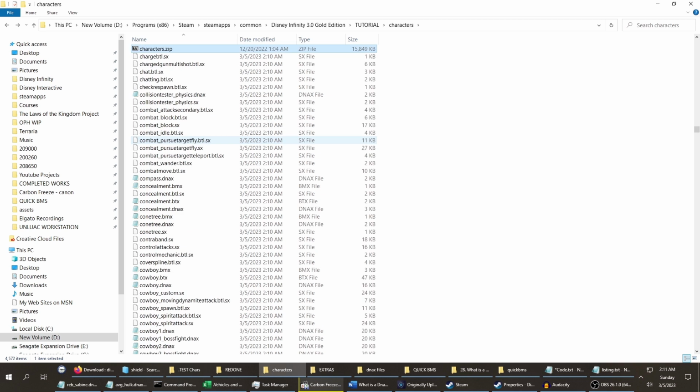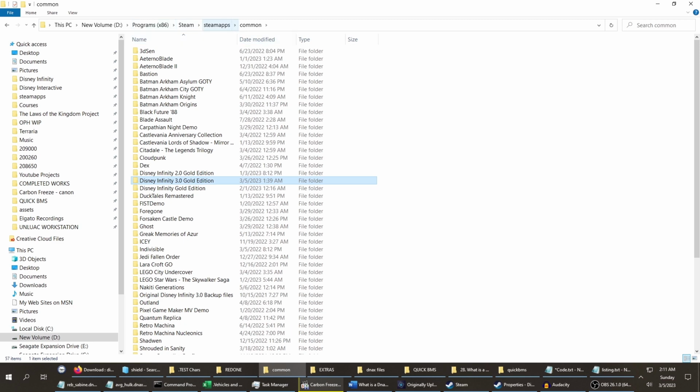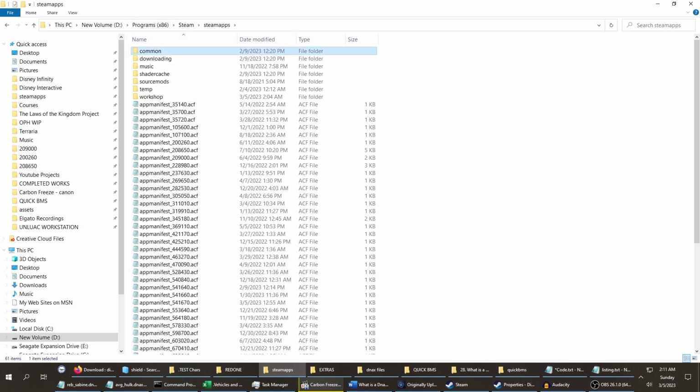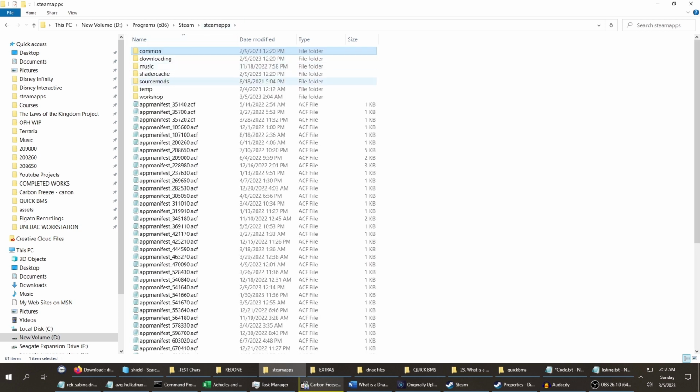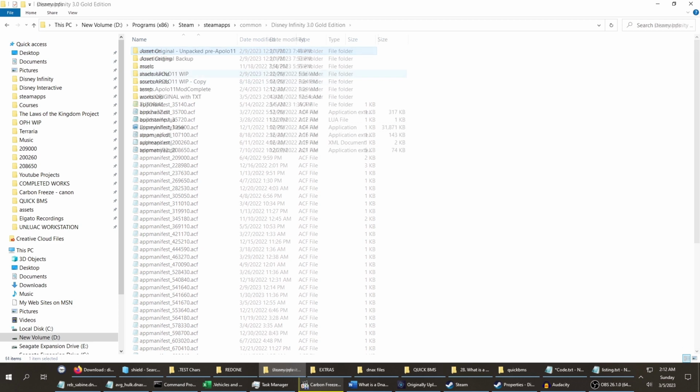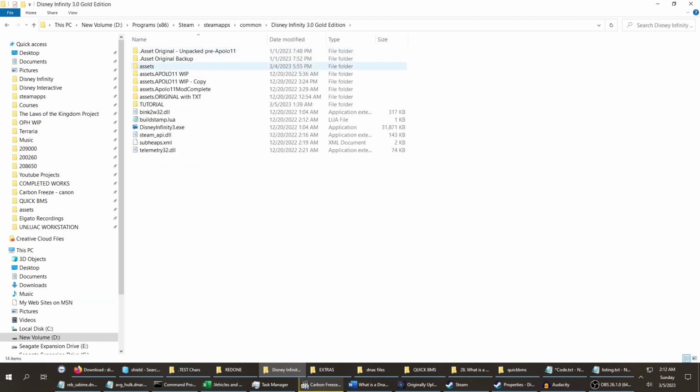Now, if you're afraid, before doing any of this, you should have a copy of your entire assets folder anyway. Why would you not back anything up if you're going to mod? It's ridiculous, right? So look here. I have an original backup.